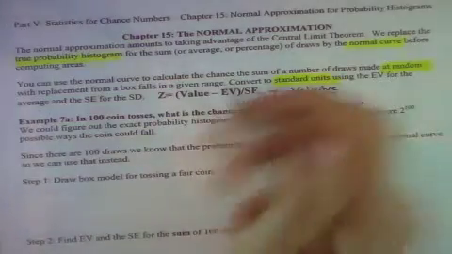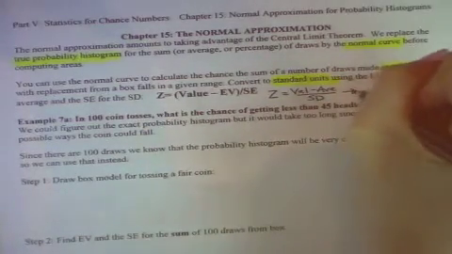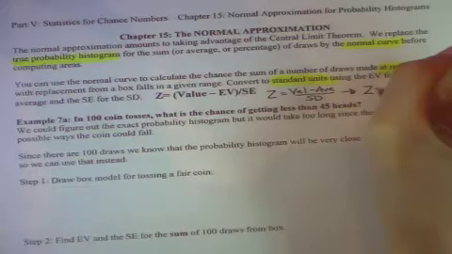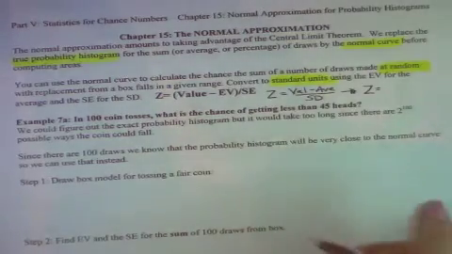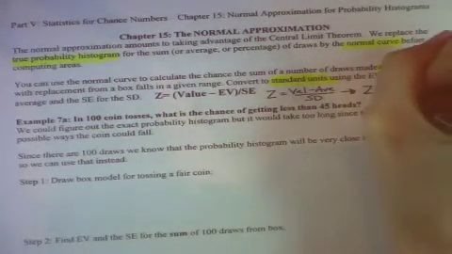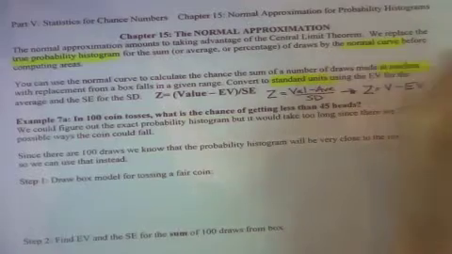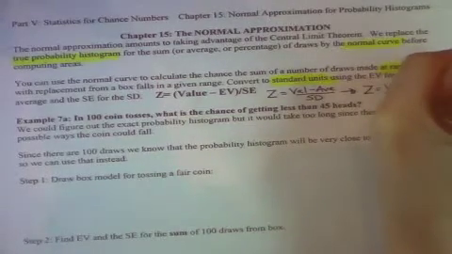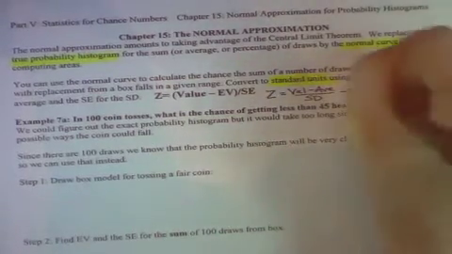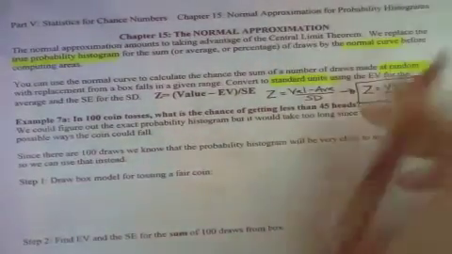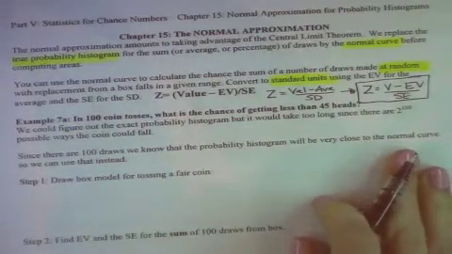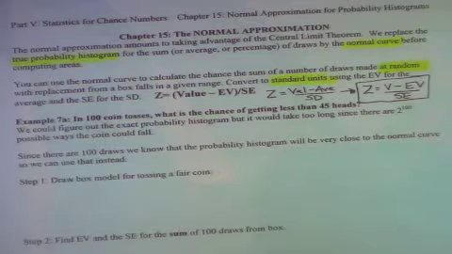We're moving on now. We have a new z-score formula. When we're dealing with these probability histograms with normal approximation, z is equal to the value minus the expected value over the standard error. So this is our new best friend right here. Great. Okay. No better way to illustrate this than with an example.